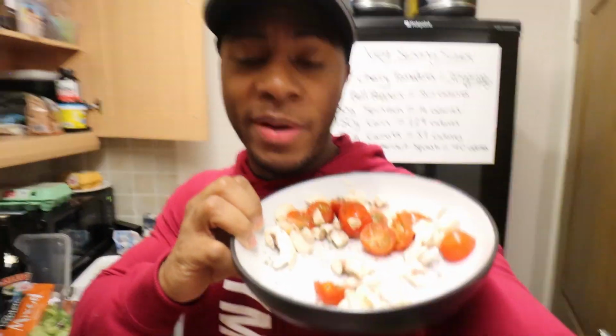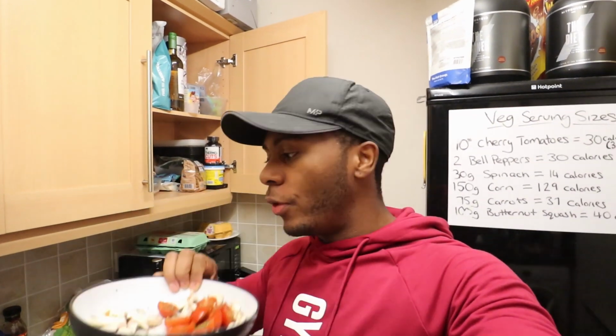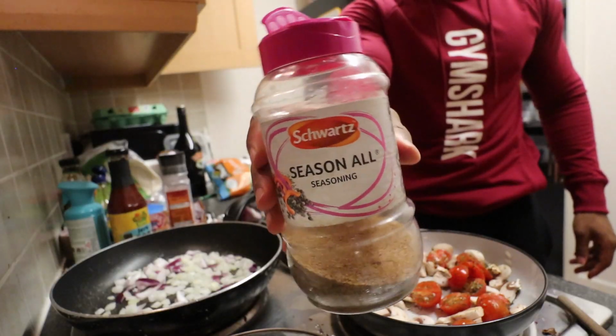Doesn't have to be a crazy amount, just enough seasoning so it has a bit of flavor by itself. Particularly the tomatoes, I don't really like the taste of tomatoes when it kind of bursts with the juice from the inside. Mushrooms, I personally like those quite a bit. But with the onions as well, that's already in the pan, that's already heating through. It's gonna have a lot more flavor. I'm gonna add the salmon now because the potatoes just went off, which means I need to flip the potatoes, leave them for another 10 minutes, and then obviously cook the salmon. And yeah, be ready to eat because I'm starving now.